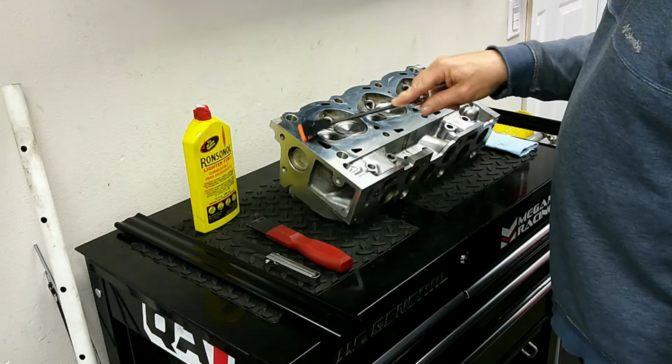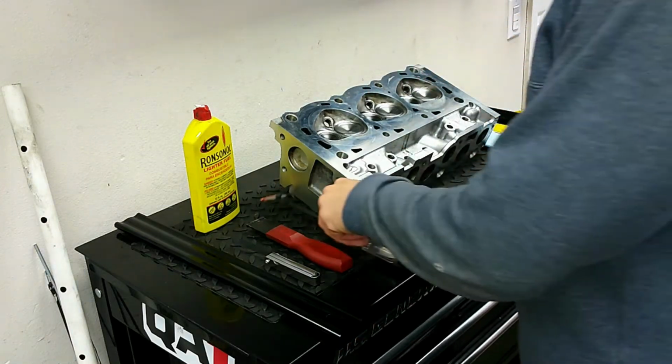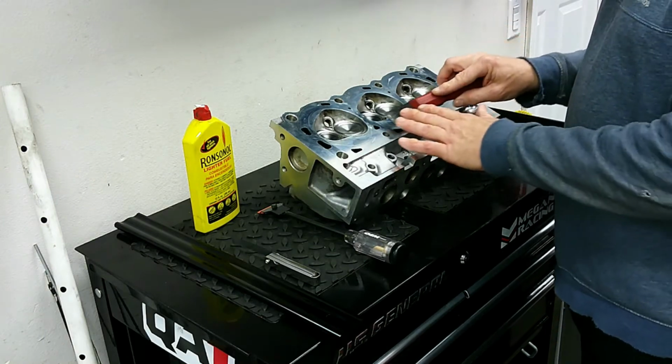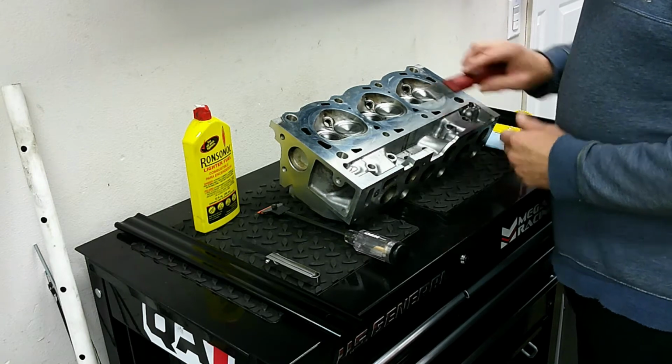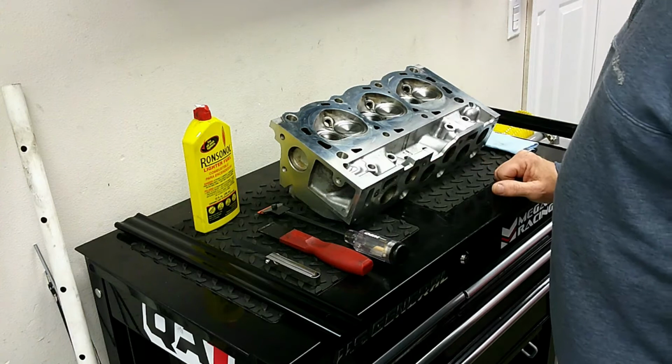here for scraping off the majority of the stuff, and for the stuff that really sticks, then go ahead and use metal or a carbide, but use very little pressure. It's very easy to damage the surface of this head. Just lightly scrape away and then brush away any foreign material that remains.